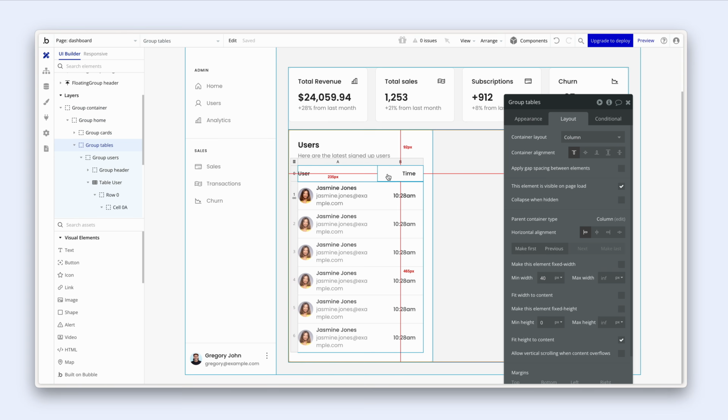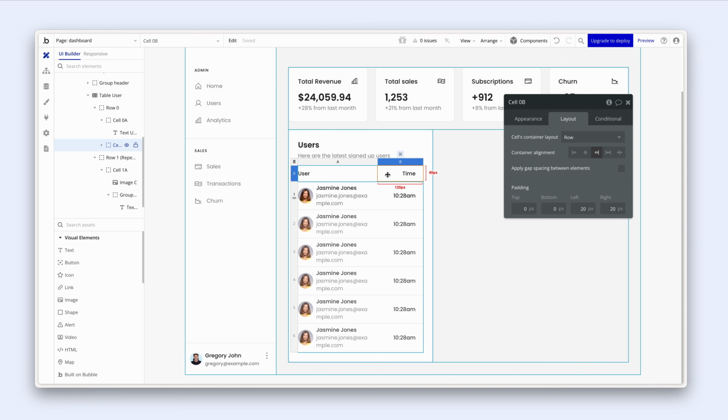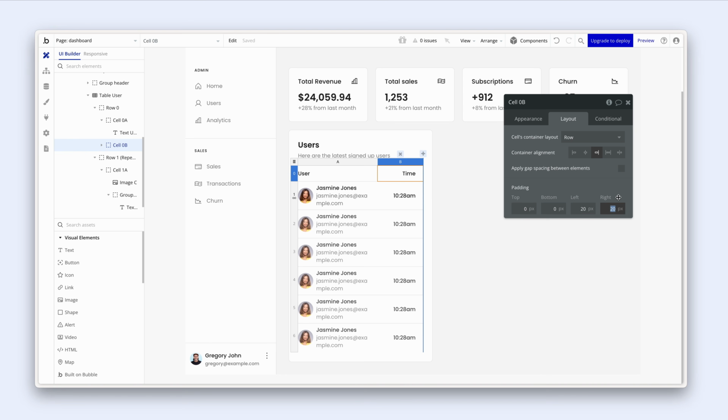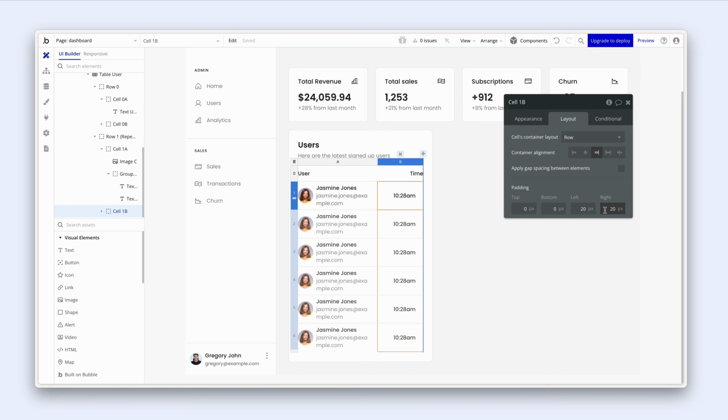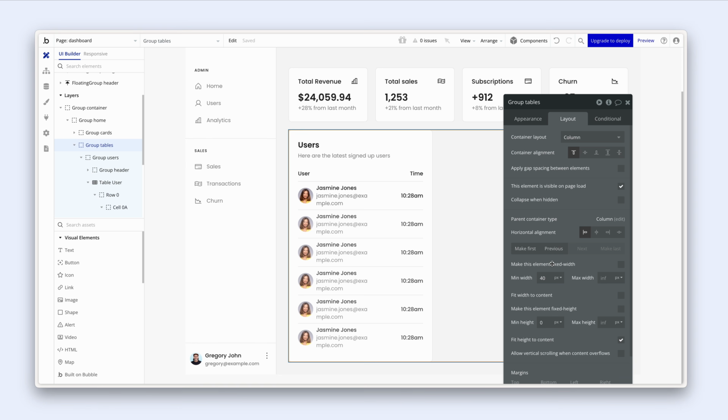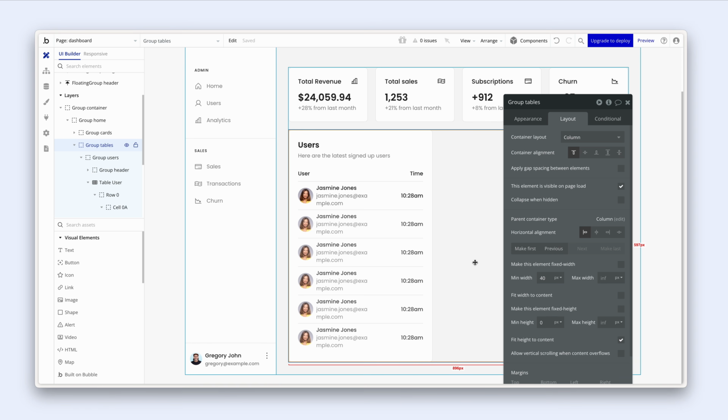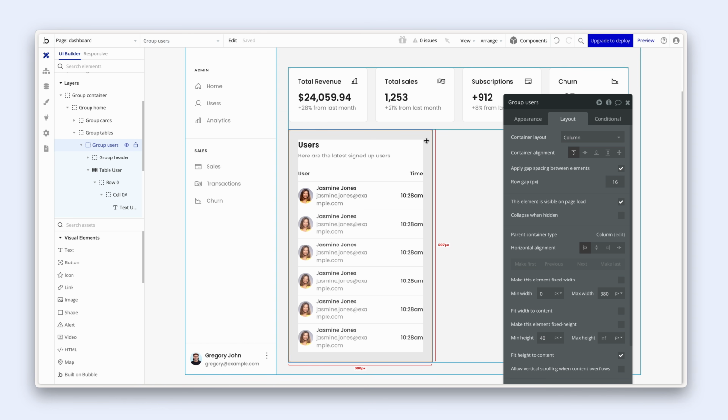Looks like we can't do it. We have to do it individually. Okay, so row 0, column B, I'm going to remove the right padding. And I'm going to do the same for column B, first row, remove the right padding. That just lines up a lot more neatly now. Okay, I'm happy with that. So we're done on that part.